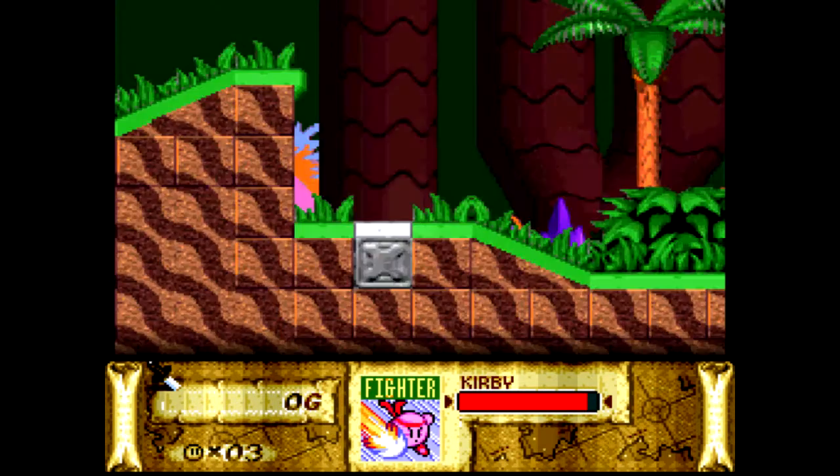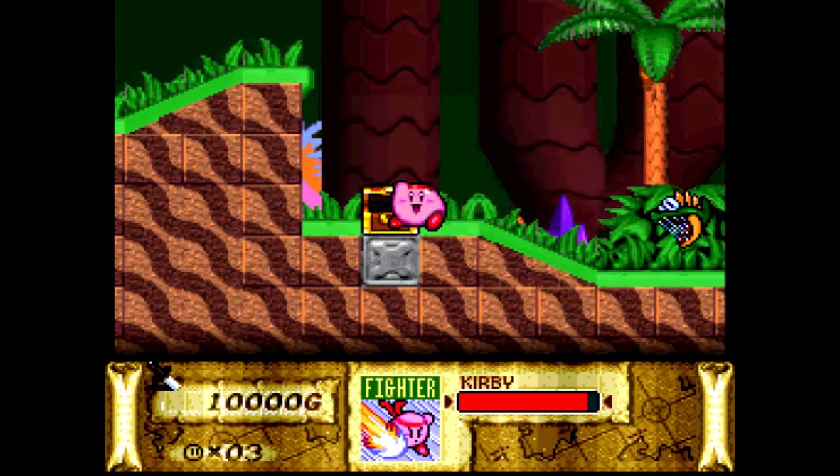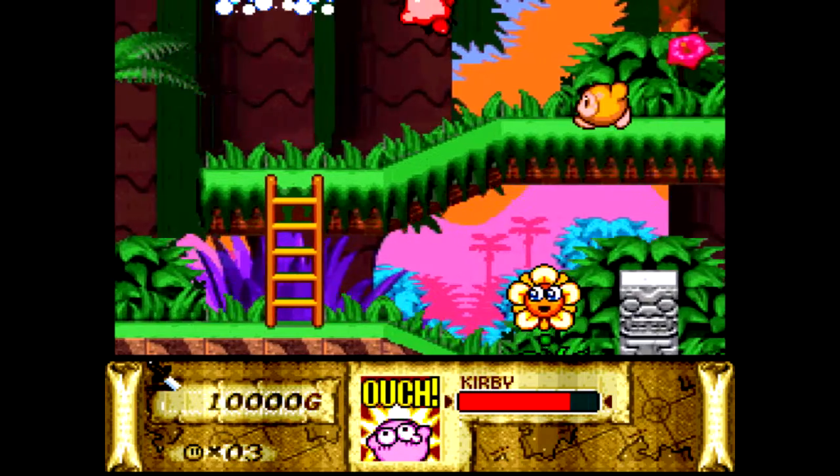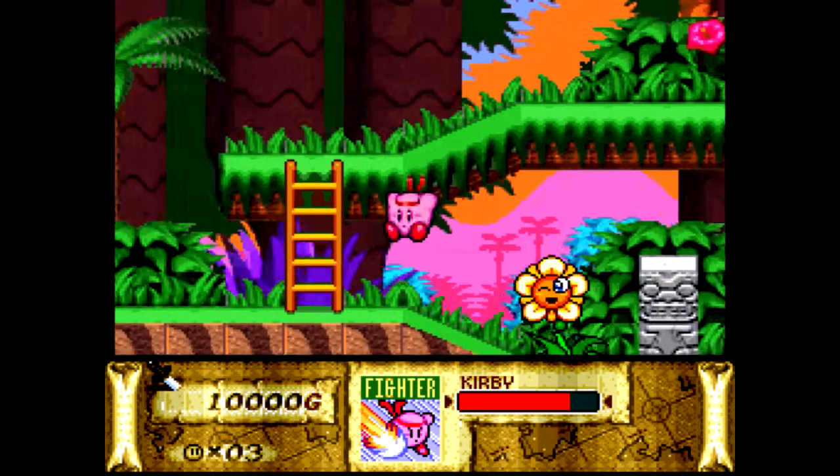Anyway, here is the gold medal, the very first treasure of the game. This is actually the first one of the Kirby games that uses the X button for something. I'll show what it does right now.